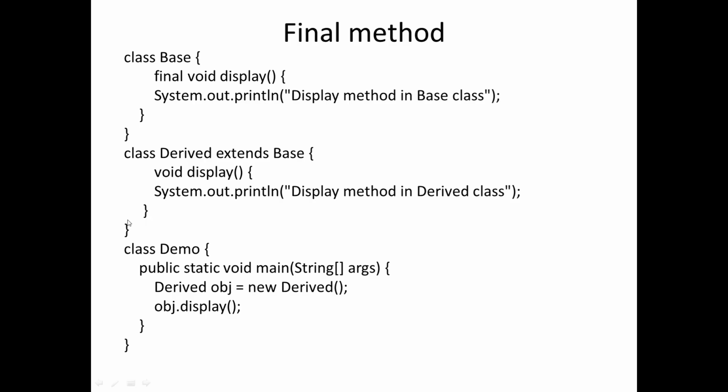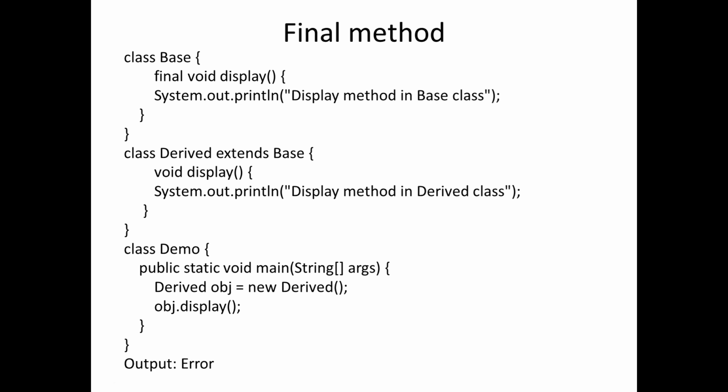So this is a single inheritance and comes under overriding, because there is a function with the same name, display and display, but one function in the base class and another function in the derived class. This concept is called overriding. But the function you are considering in the base class is a final method, so you cannot override it. So you will get an error message.